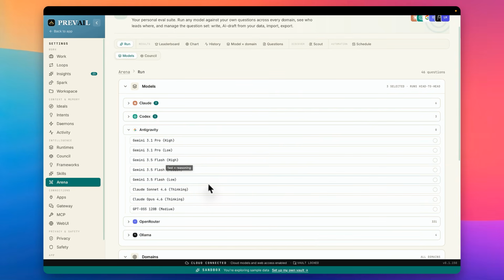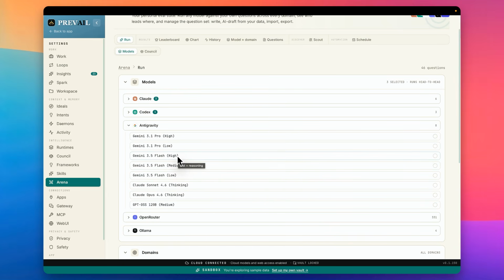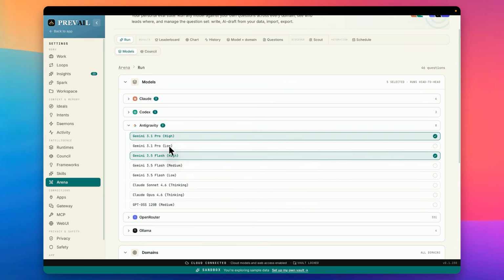So we're going to run our own benchmark here from the ground up. I'm not believing anything people send me these days. I will run my own benchmarks to see the results. And this Prevail gives you the framework to do that. Again, link in the description below. So go to Gemini 3.5, or anti-gravity, they call it now. You can even do the 3.1 Pro high.